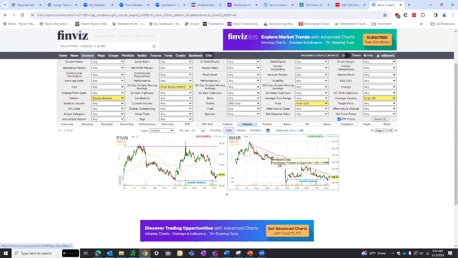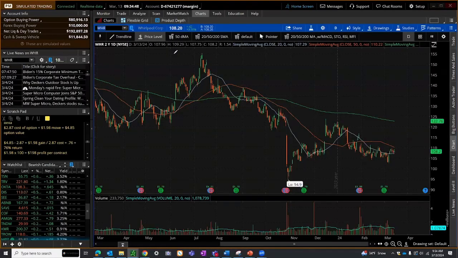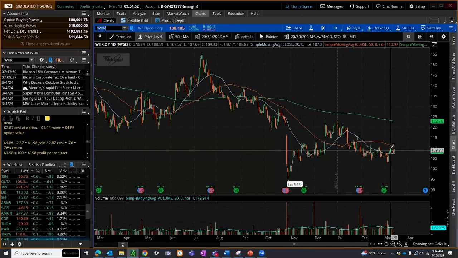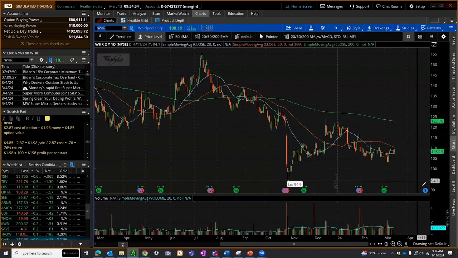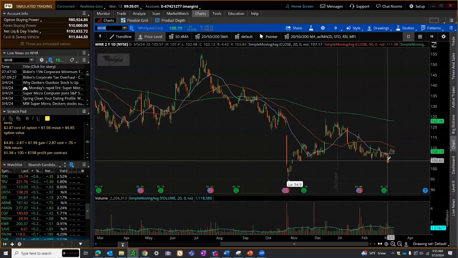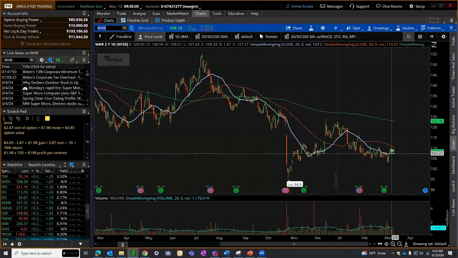Or Whirlpool, that was just recently taken off the S&P 500. That could be a potential candidate. We got support down here. Kind of struggling. Got time until the next earnings. You know what? If that were to break down below 105, might have about a 10-point move. And clearly, that's been very bearish.